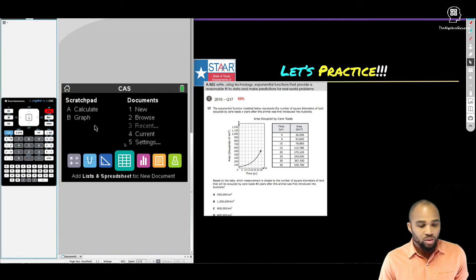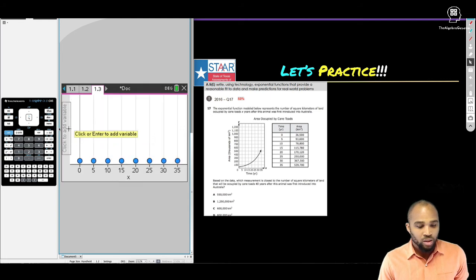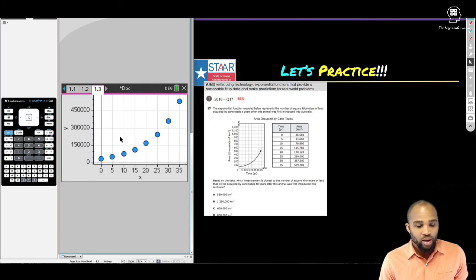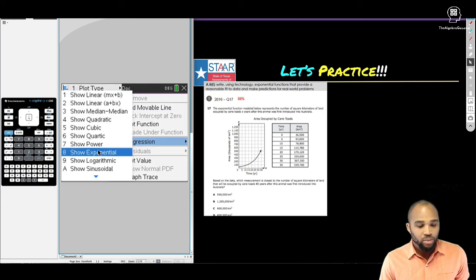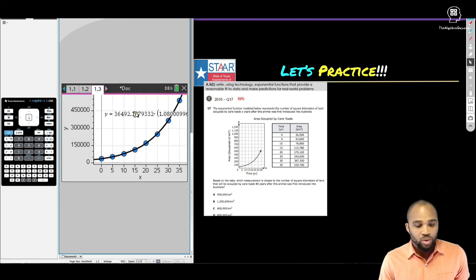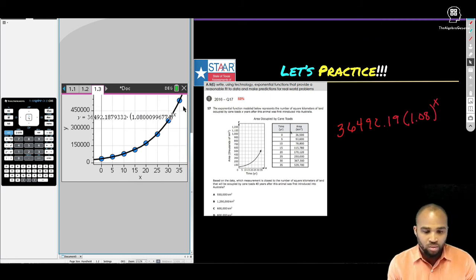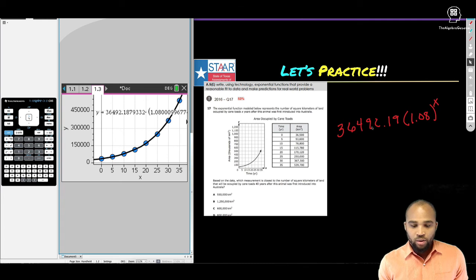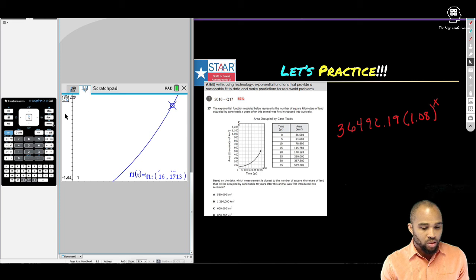So now I'm going to go to data statistics, click here for my X, click the Y-axis and press Y, and there's my exponential graph. So I know exactly which one to pick. I'm going to use analyze regression for an exponential, and here's the equation I want to use. So I'm going to write that equation now. All right, so now I've got my equation written down so I remember. I'm going to go back to my graph and put this calculation in.